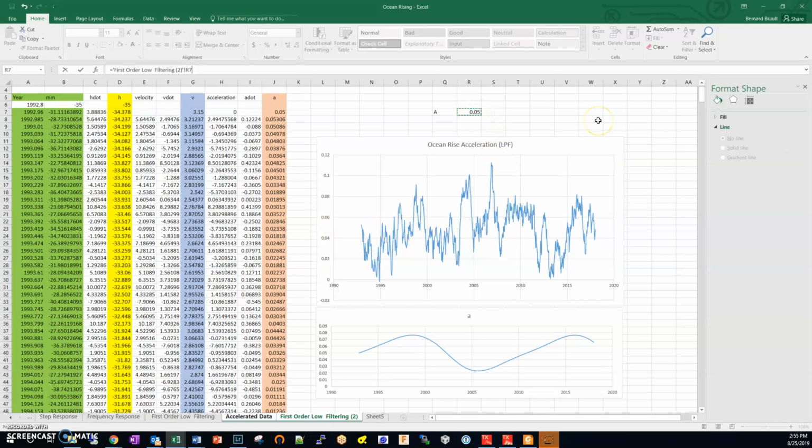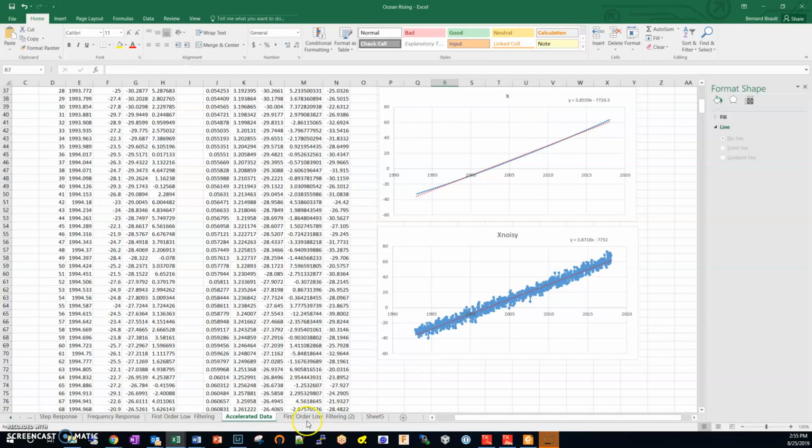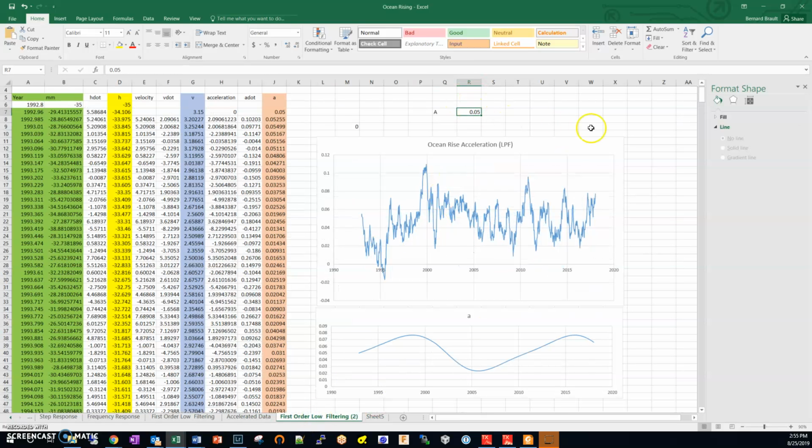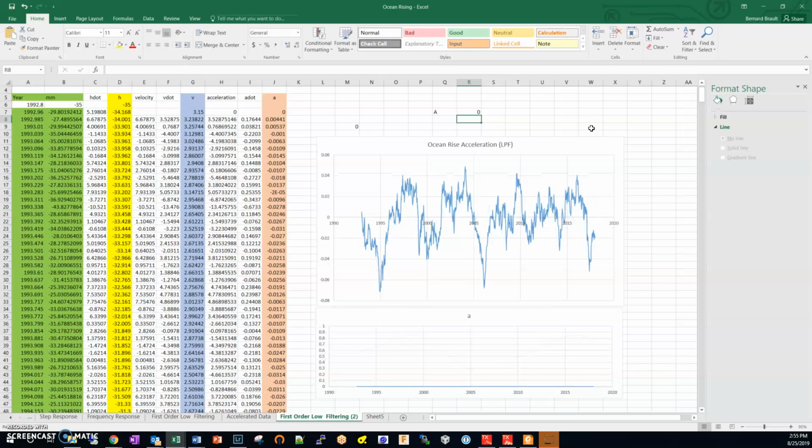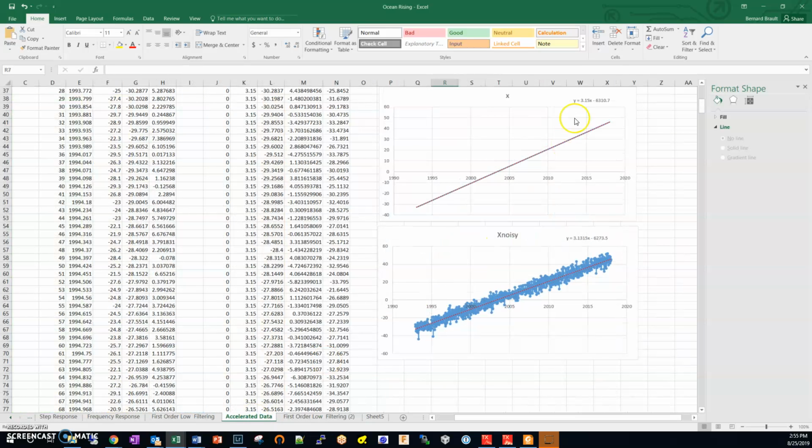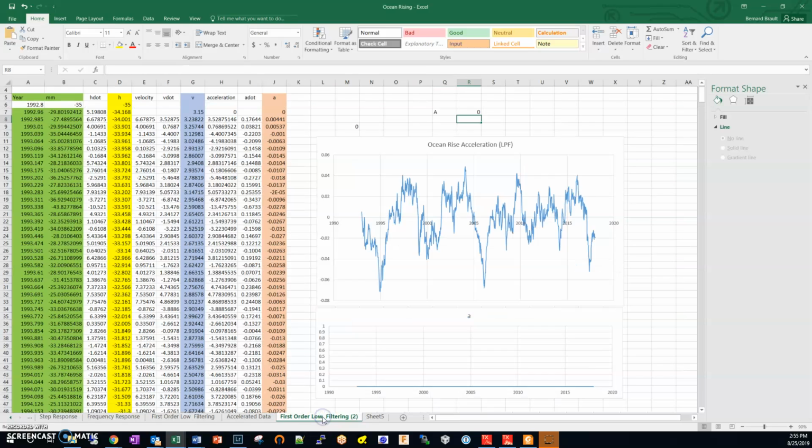Now, if there was no acceleration whatsoever, I could set this to 0. Sorry, let me go back here. Set that to 0, and now you see zero acceleration. If I go back to my data points, it's just a pure straight line with noise. Using the same technique, it's definitely somewhat noisy, yes, but noisy around a zero trend.